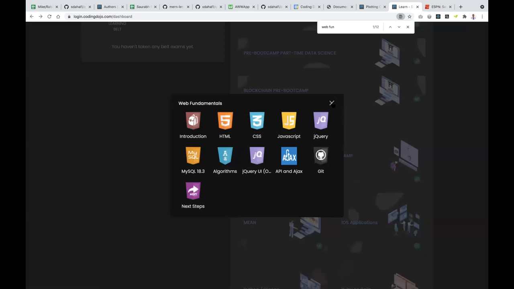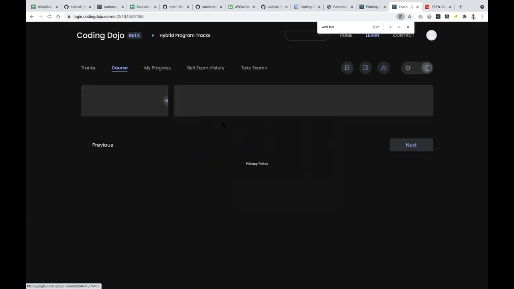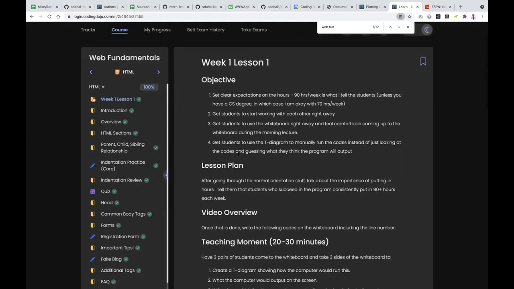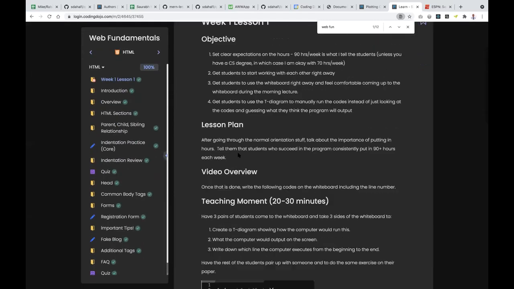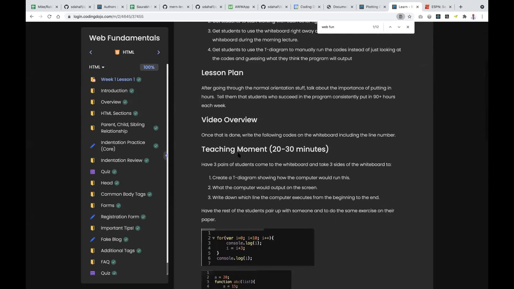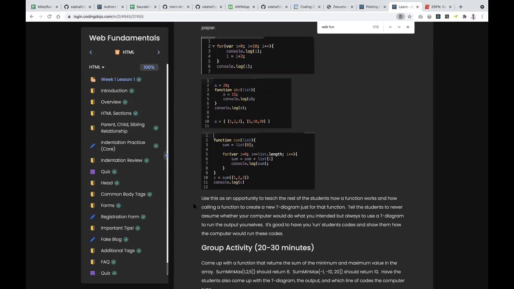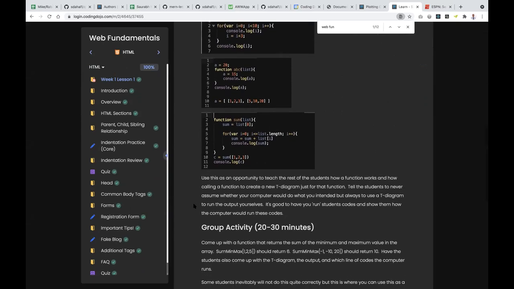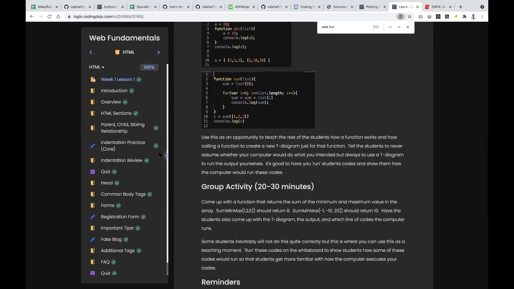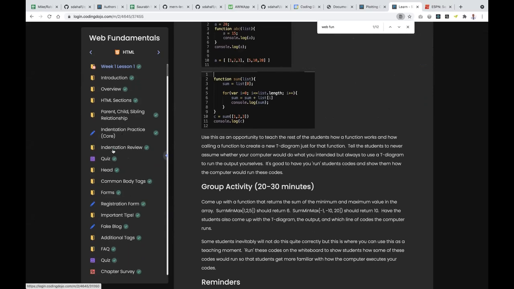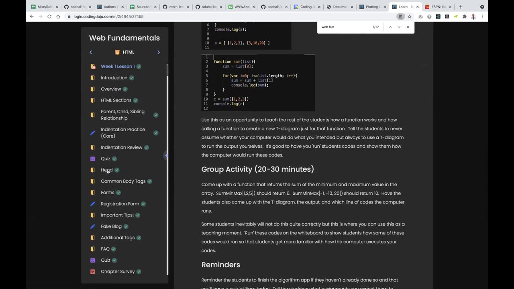And this is what your learning platform will look like. Here are all the chapters. Here's the introduction. That's just saying, hey, that's what programming is about. Request response cycle, things like that. And then there'll be a whole day or two that you cover on HTML, like 16 hours worth of stuff. And then for the rest of the week, you're gonna work on CSS. But today we're just gonna have a little bit. So let's talk about how we can go ahead and create some HTML.